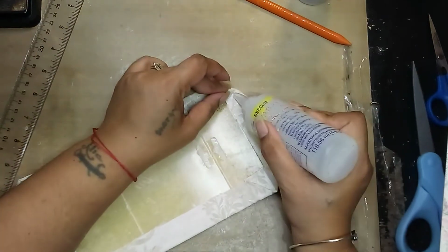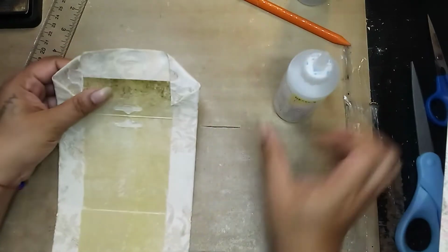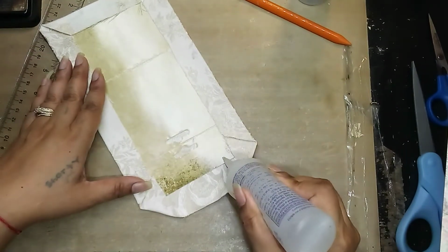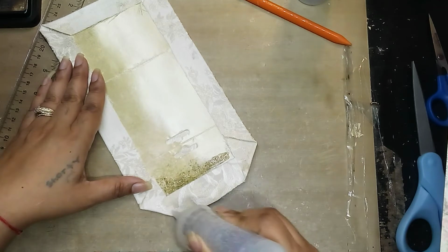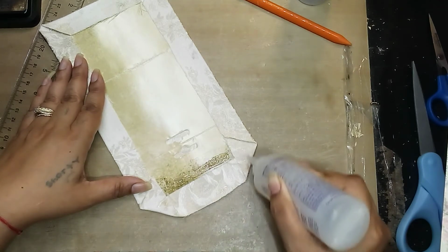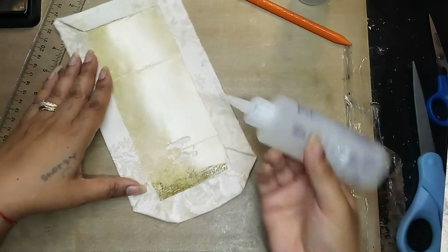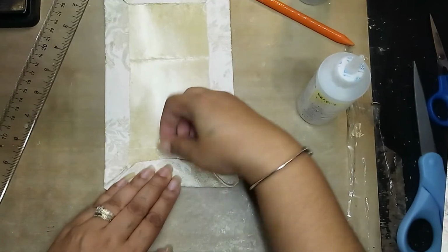So I don't have a project I'm working on right now. The last project that I did was the altered paper clips. So I decided I wanted to do something fun and easy. And I don't really know if this is going to work. You have the ideas in your head, how you want it to actually be. Will it really be like that? Who knows? But let's just play around and have some fun. If it works, it works. If it doesn't, it doesn't. But we are just creating.